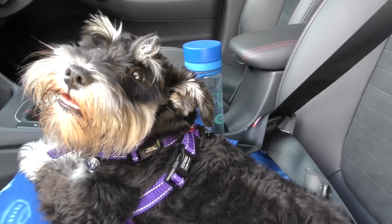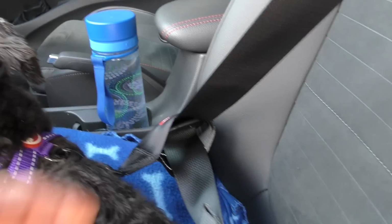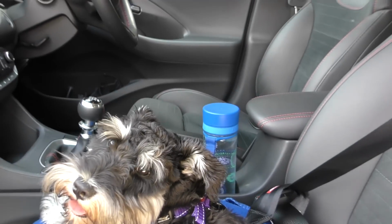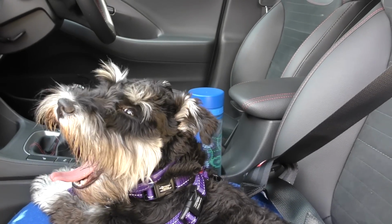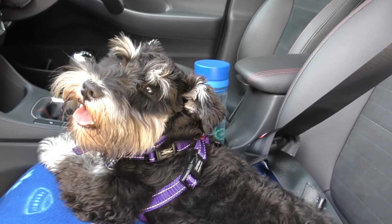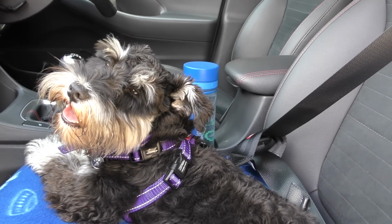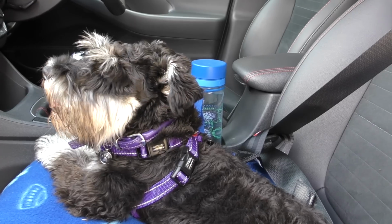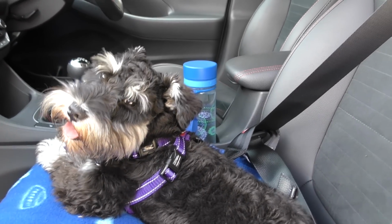Now she's never travelled in the front seat of a car. She's got a little harness on as well, so we'll see how she gets on. She's not the best traveller in the world. She has been known to be a little bit car sick before. Hopefully you're not going to do that today, are you? No, we need to get going, get the air conditioning on. So let's jump behind the wheel and get cracking, and on the way we can talk a little bit more about this car. It is quite special. Right, let's go, dude.